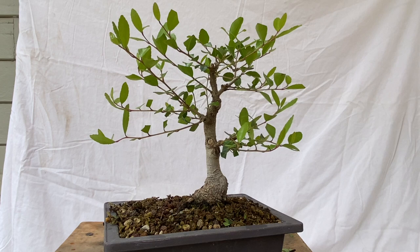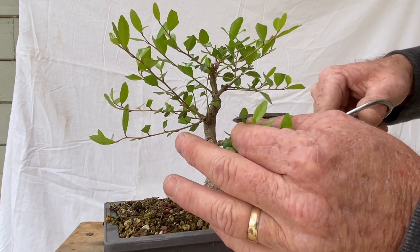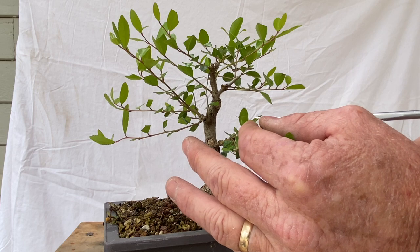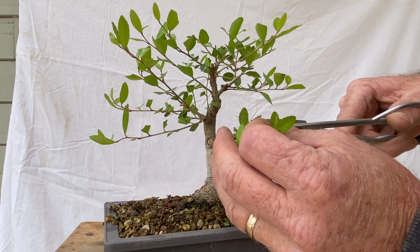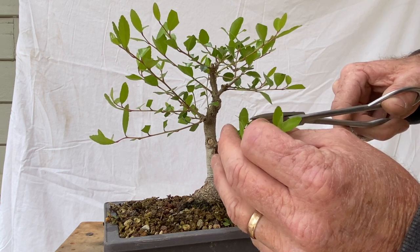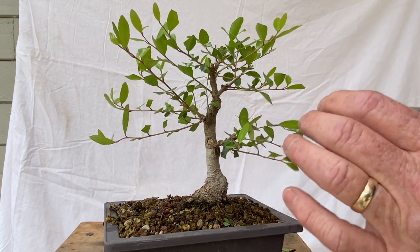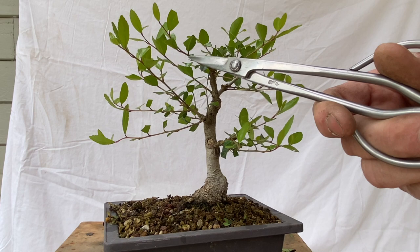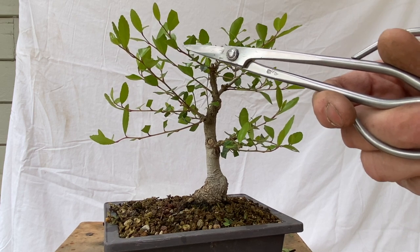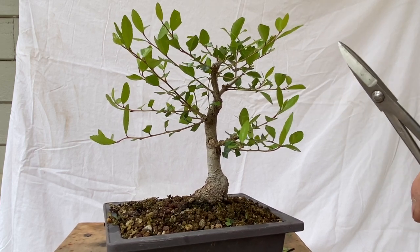So I'm coming back to the dwarf holly. I've been working here trying to reduce these leaves a little bit more. Someone said in the comments that 70% is really where it's going to be effective for what you're trying to accomplish. And I'm trying to just get more ramification, hoping that it responds in that fashion. There are buds swelling at the bases of these leaves. So I think that's really positive.